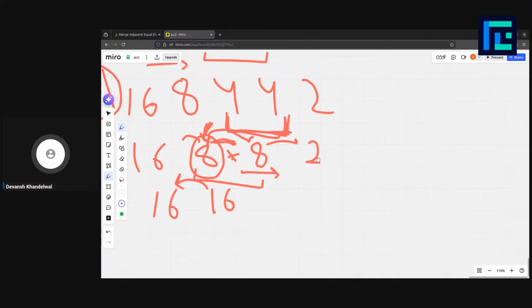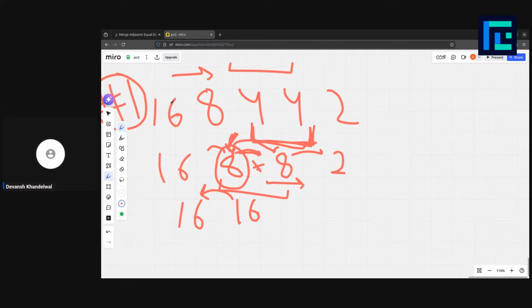This is the entire observation we need to solve the problem. The first observation is that we iterate from left to right, because we have to make the leftmost operation first. And then we also check the previous elements. These two observations are sufficient to solve the problem.